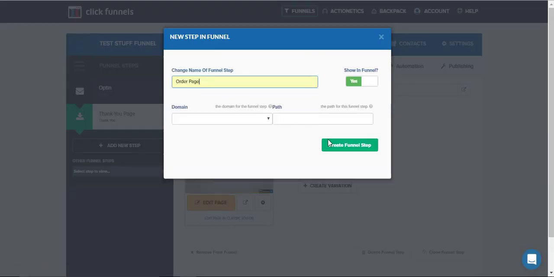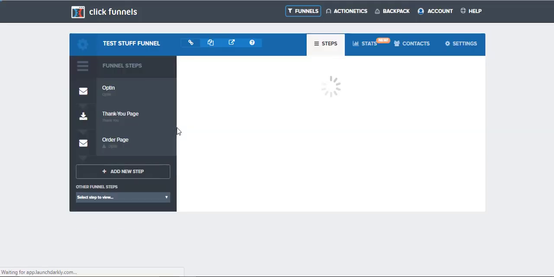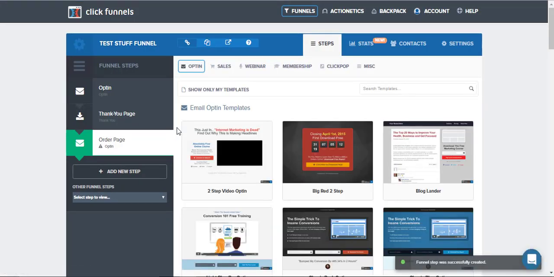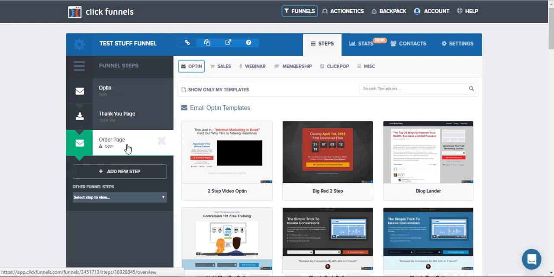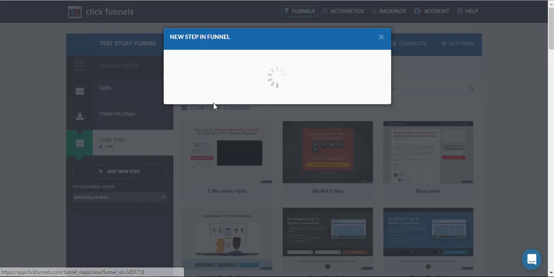So the first step is going to be an order page. Now, because this is a tripwire, there isn't really a lot of sales copy that's needed. It's all going to be done through a video on the thank you page, and then the button is going to take them to the order page. We'll just change the button to go to the next step in the funnel. But the nice thing is this can just run. We don't have to worry about anything happening with our opt-in and thank you page while we're building these additional steps and building out the rest of the funnel.